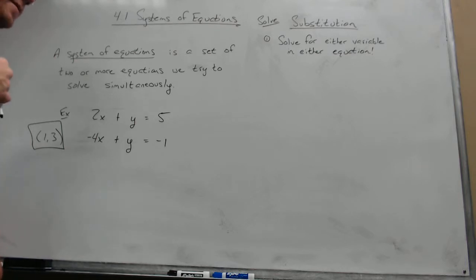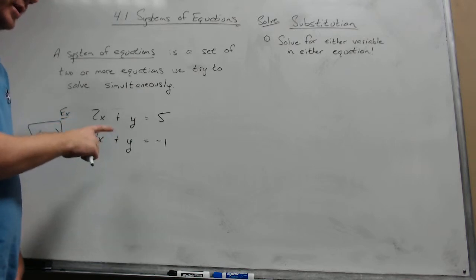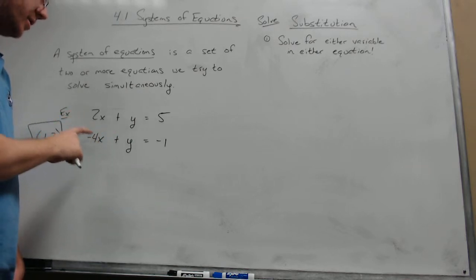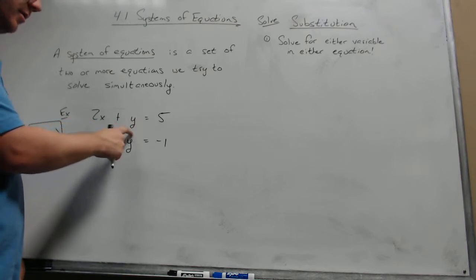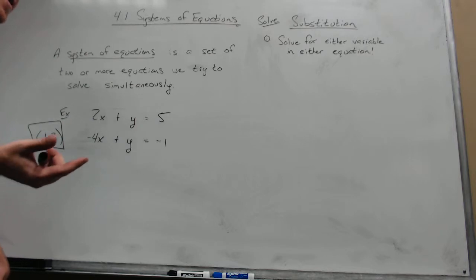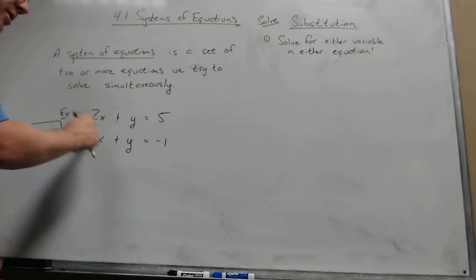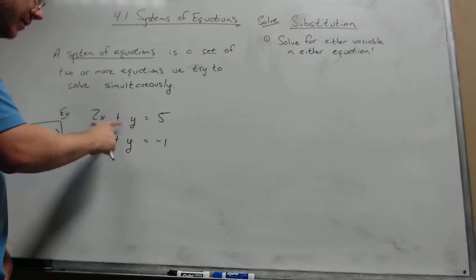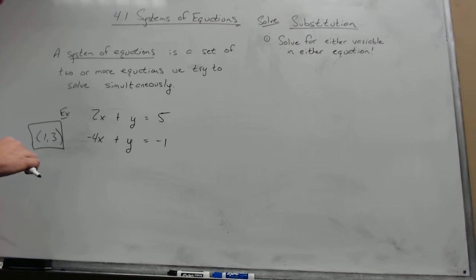As a personal preference, or just from experience, you would probably find out that it's easiest to pick an equation that has a variable that doesn't have a coefficient other than 1. So if I just have a y or if I just have an x, I'm going to choose to solve for that variable. It's going to be the quickest route to go. So I can pick this top equation and solve for the y, that would be a nice way to do it. Or I can pick the bottom equation and solve for the y, that would be two nice ways to go. So I'm going to stick with the top one for now.